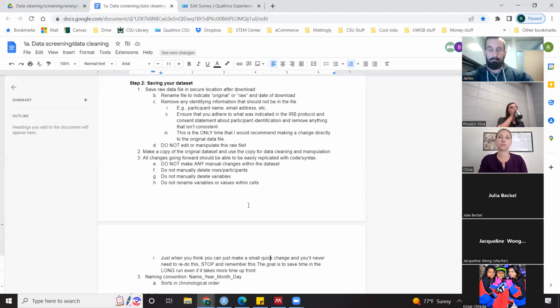I've already said this, but to the extent that you can use code-based mechanisms for any deletions of participants, deletions of variables, renaming and changing values, it helps for replication should you have to go back and do it again later. For example, Roz is running a longitudinal study right now where some of the variables are the same at later waves. To the extent that she already has code from the baseline wave, it's less work when you just copy that over. If your naming convention is that wave 1 is W1 and wave 2 is W2, it's a very quick search and replace to change those variable names for later waves. If you were doing it in Excel, it's harder to replicate.